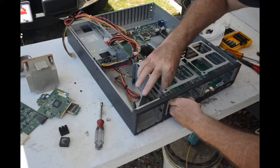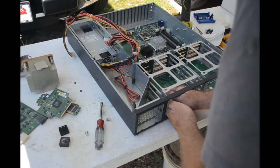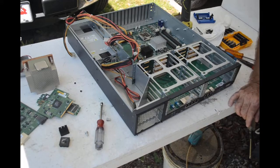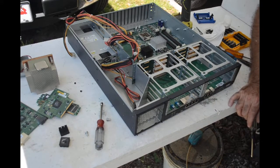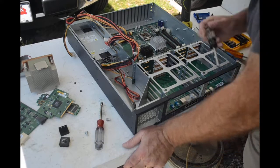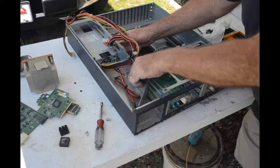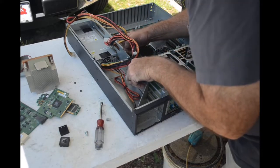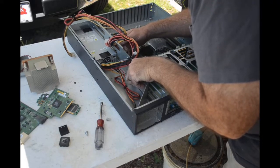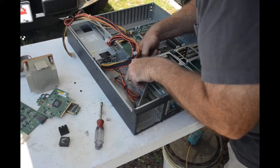Nice. Thank you, Juniper. Oh, the field service guys must have had a blast working on these. Actually, that doesn't have a nut. It's just a stud sticking out. You know what? The nut's on this side over here. Okay. I just love consistency. Too bad there's not much of it in the way they built this. Different size nuts, nuts on one side versus the other.